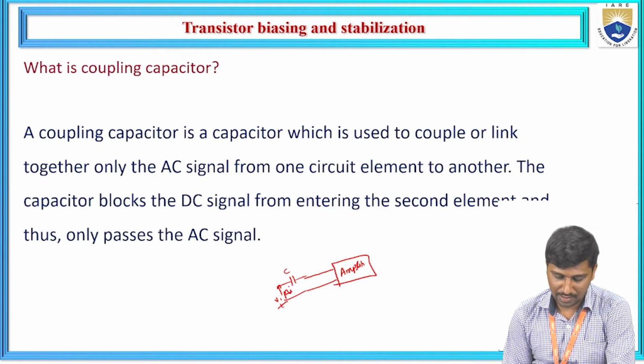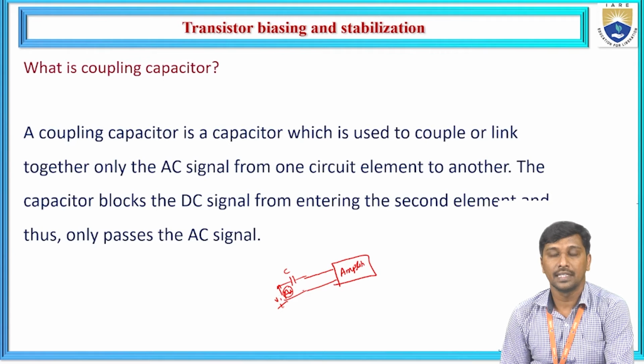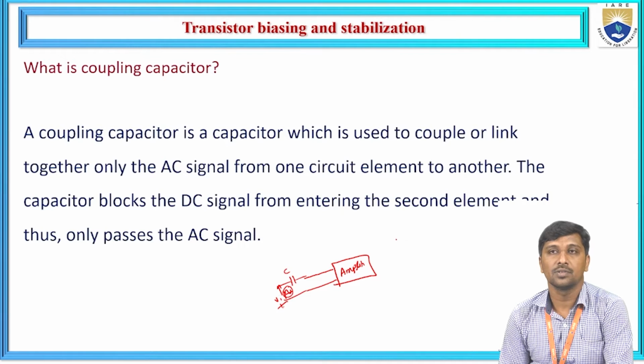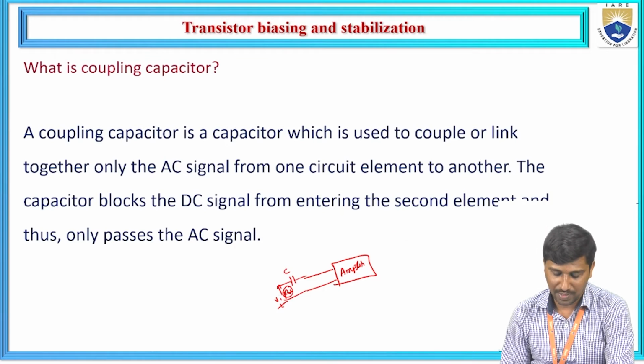So here, let us take this is the AC signal along with the internal DC biasing signal. Hence, if you want to couple this AC source to this amplifier, we know that a capacitor allows AC signals and blocks DC. Whenever the AC signal is passing through this network, the capacitor acts as a short circuit. Based on this short circuit configuration, the capacitor interconnects the input source node to another node.